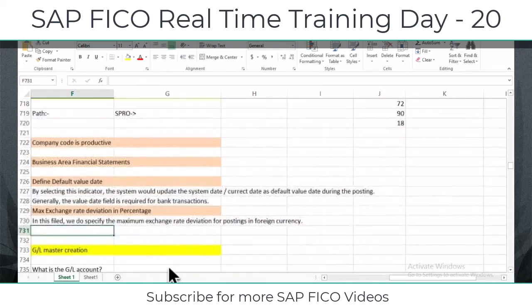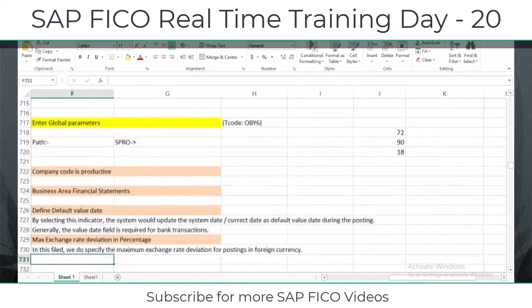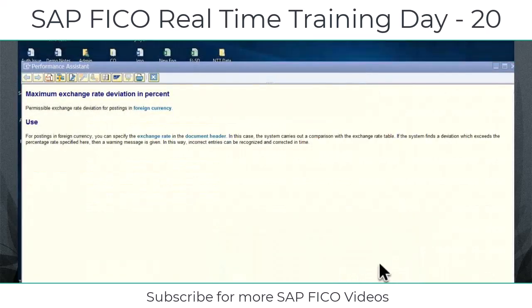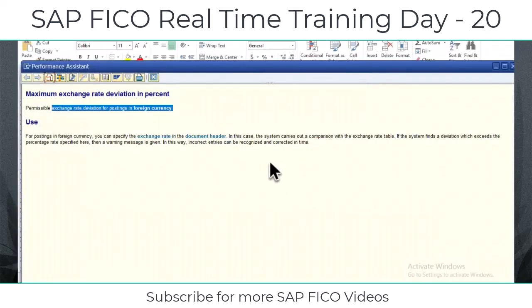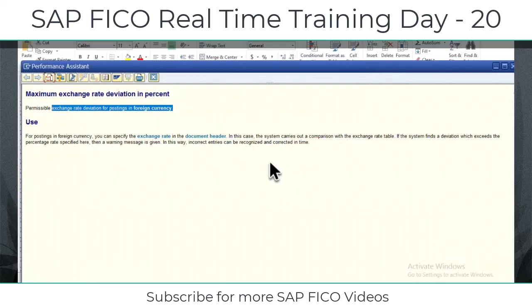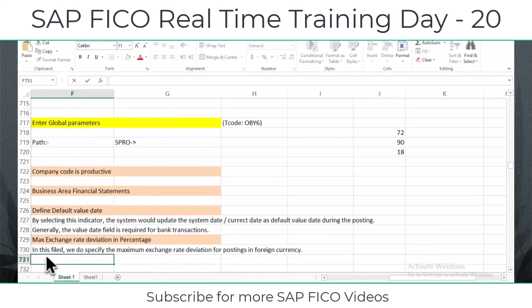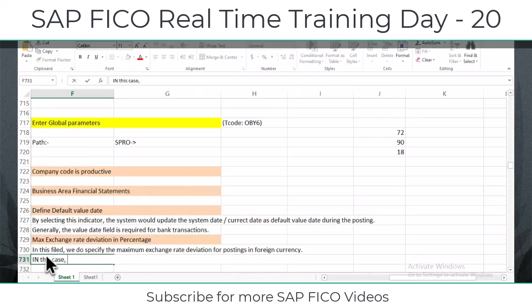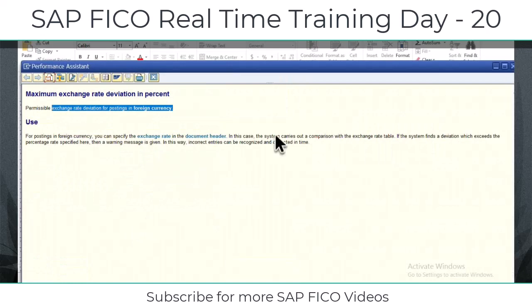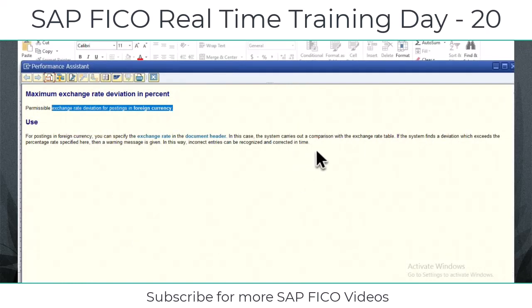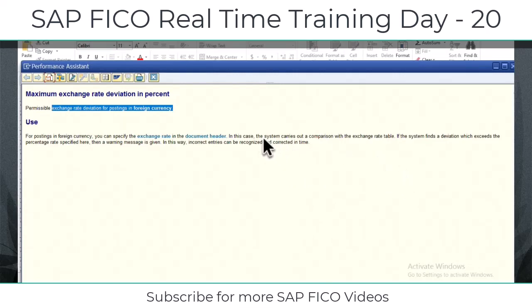In this case, the system carries out a comparison with the exchange rate table.